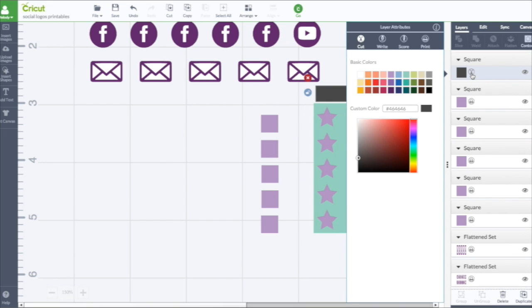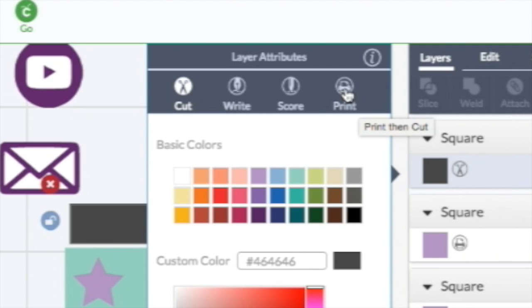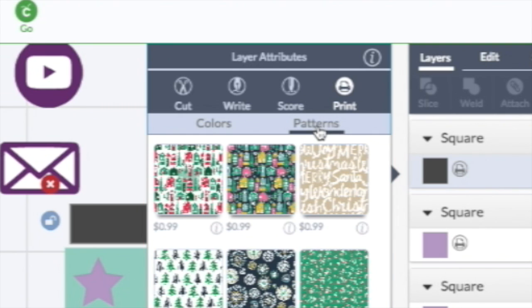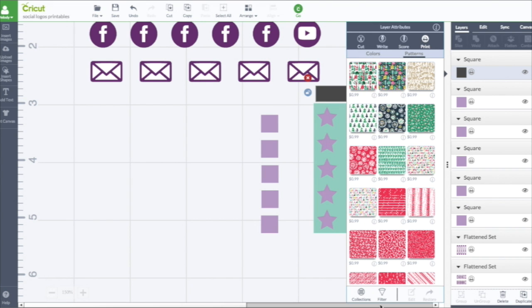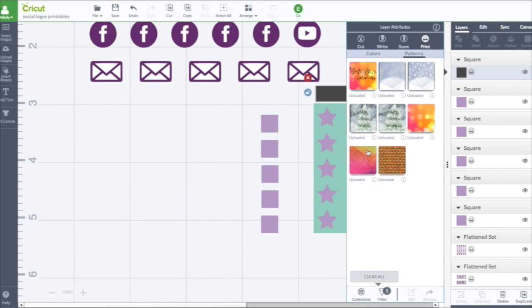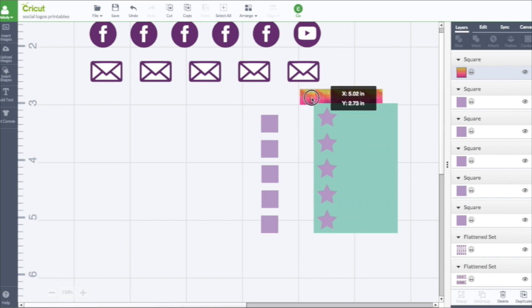Let me show you how to upload an image. Like if you have digital paper, you can upload that. So I'm going to click print and then click on patterns. There's tons of patterns in here, but I'm going to go to my uploaded ones. These are all from my digital paper. I'm going to click that one and I'm going to click edit.